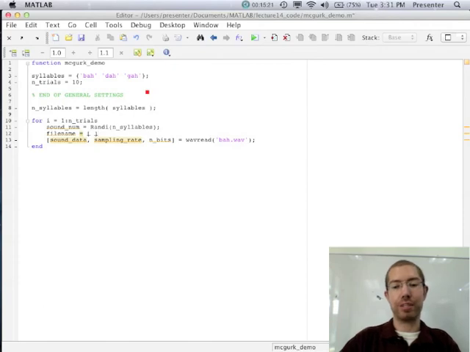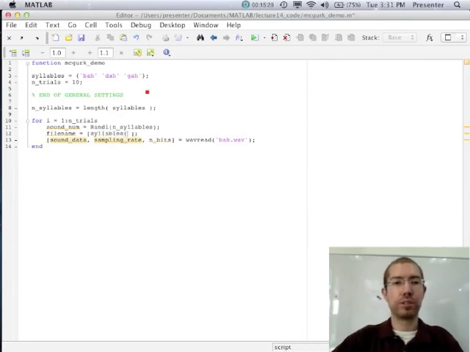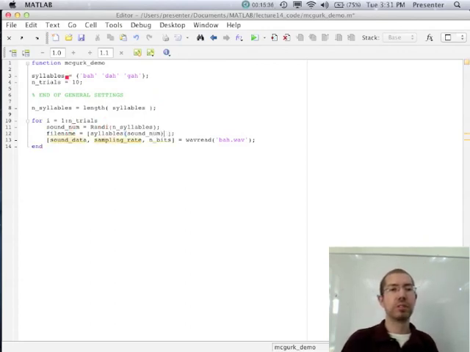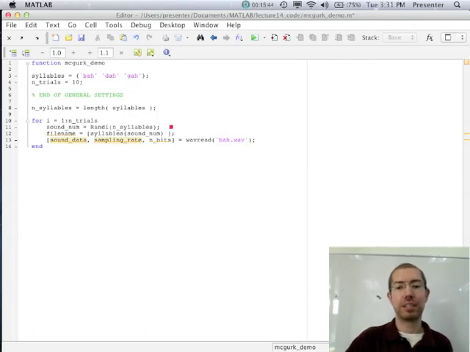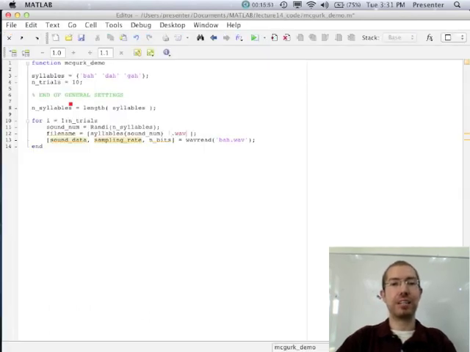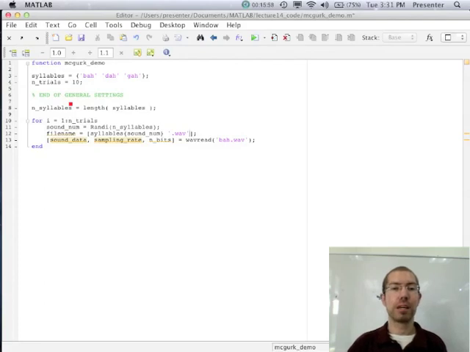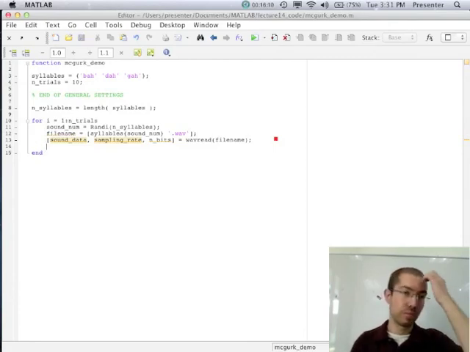File name is going to equal a matrix that joins together 2 strings. The first thing is going to be syllables, curly brace, sound num. Sound num is a random number from 1 to 3, so syllables with braces is going to give me ba, da, or ga, because it's syllables item 1, 2, or 3. And since I've named these ba.wav, da.wav, and ga.wav, it's easy enough to join that string with the string period WAV, or full stop WAV. That's created a variable that's a string representing the file name. So then I can just replace the literal file name here with the variable that I called file name. Okay, so in theory, that should read in some sound data on each trial.